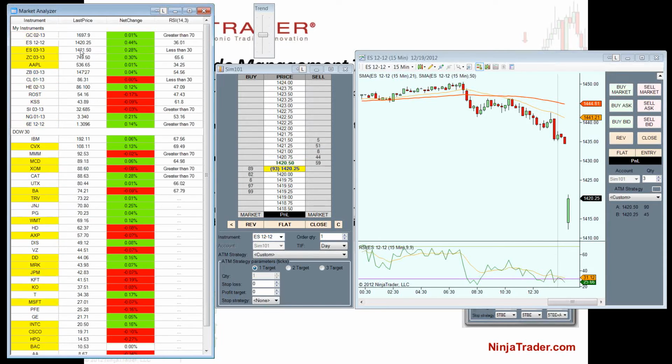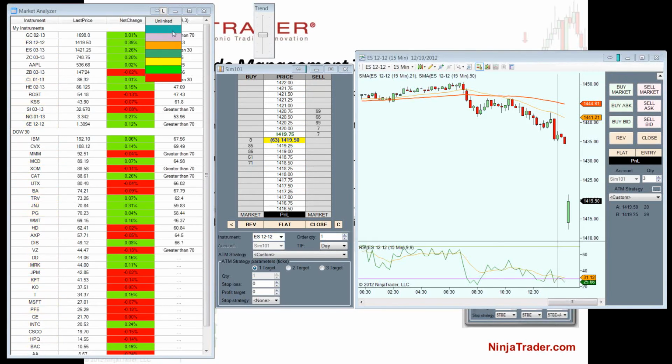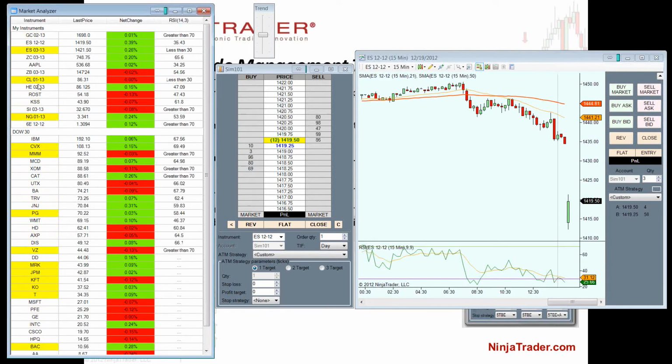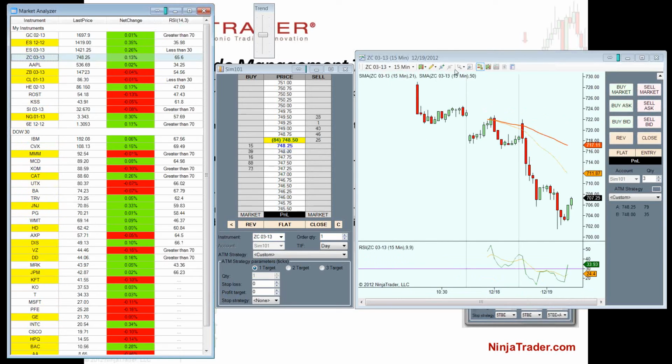And then to really tie this all together, what you can do is link all of these windows. So if you want to link those to the same color from this L button at the top, it gives you a drop-down menu, and then you click the same color on all of them. If you happen to click on any of these other instruments here, it's going to quickly flip you over to that instrument on the chart as well as your Superdome.